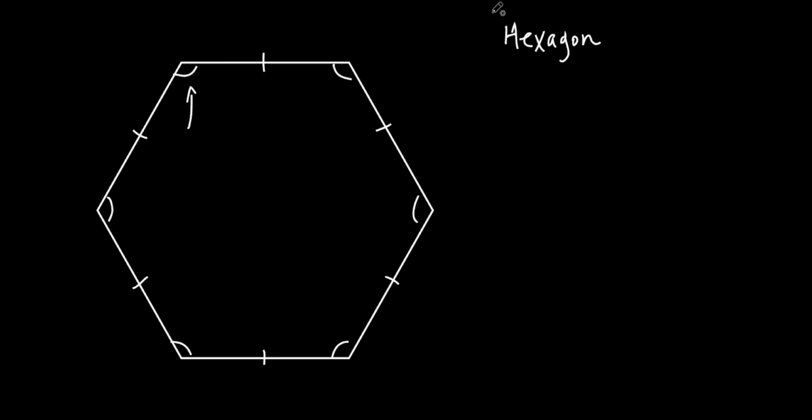So watch. This is a hexagon. All the angles are equal to each other. So guess what I'm going to do? I put an arrow right here. What do you think I'm going to do? Find each angle. Not all of them together, but I want to find each angle. Now, since they're all equal, each angle is going to have the same value, correct?